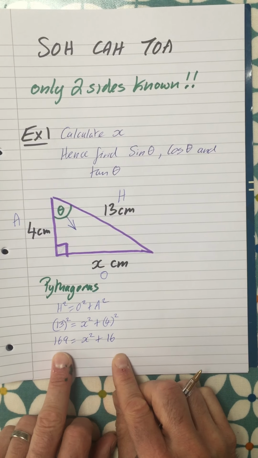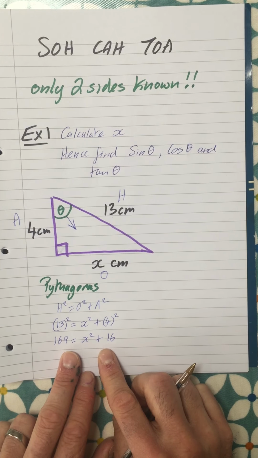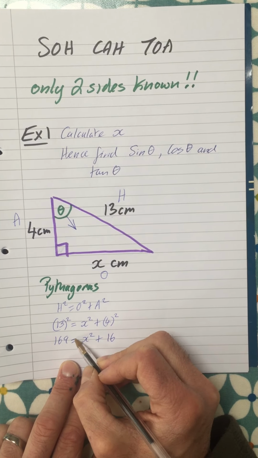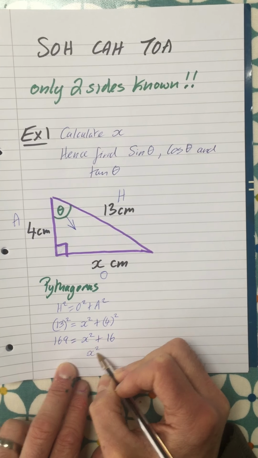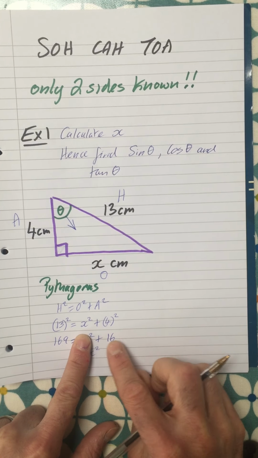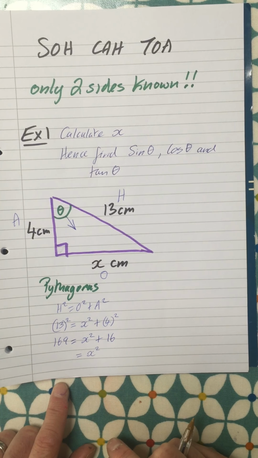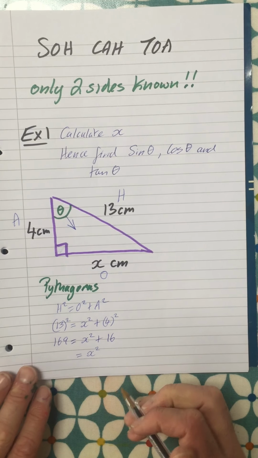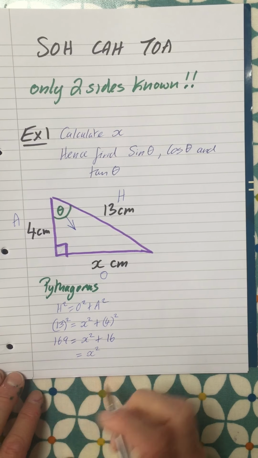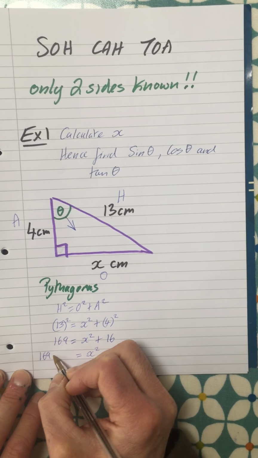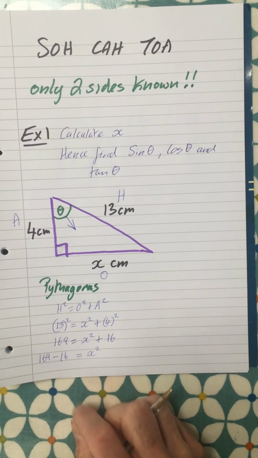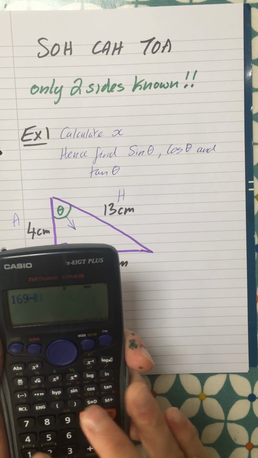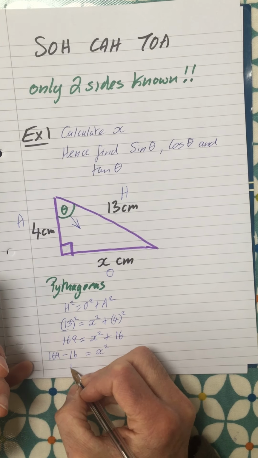Now, I noticed with some people's homework that they submitted, people were making a mistake on the next step. We don't add 169 and 16. Notice there's an equals here. We want to get x squared on its own. To get rid of a plus 16 on this side, we bring it over and we subtract it on the other side. You know, when you bring plus 16 over, you're taking it away from the other side, because the opposite of adding 16 is taking away. So it's 169 take away 16. And some of you were not doing this. So 169 take away 16 gives me 153.